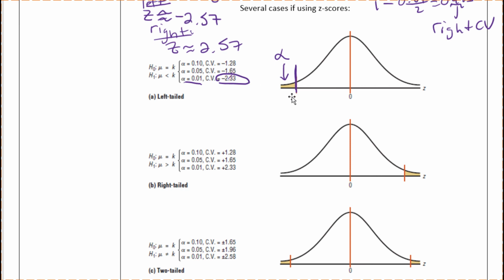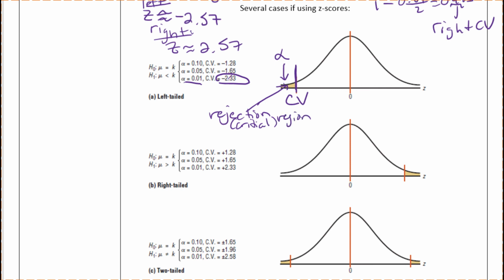Okay, so this value will change. So this is your z alpha is what you're looking for there. So that's your critical value. So yeah, we'll just label that critical value. So that's your critical value there. And this right here, this shaded region is your rejection region. Rejection or critical region.